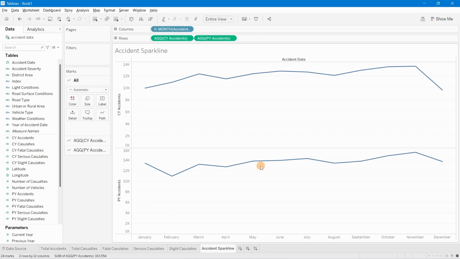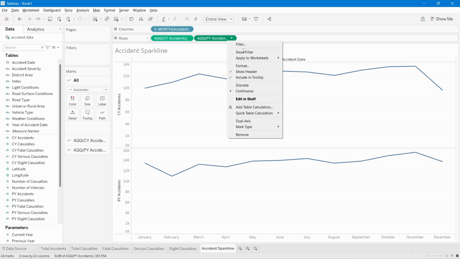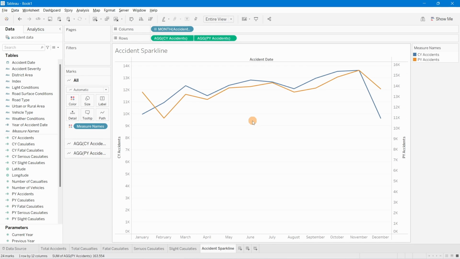You can see two sections of visualizations have been divided. One is for current year and this is for previous year. The next thing, we will make this a dual axis. So I will click on previous year accidents fill and make it dual axis. Before doing anything, always remember to synchronize your axis, because the axes in a dual axis chart should start from the same value and end at the same value. You can see previous year is starting from 0 to 16, and current is from 0 to 14. So we have to synchronize this.